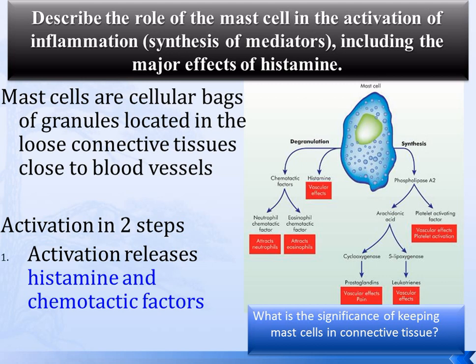Look at the other effects. If it's stopping this pathway, look at this part of the pathway. Platelet activation, what else does aspirin do? Prevents clotting, exactly. So when you think of aspirin down the road or whenever you have to deal with it, now you know exactly how it's working. It goes to where these mast cells are trying to stimulate blood clots and trying to stimulate pain, and it stops this pathway from working. It shuts it off.